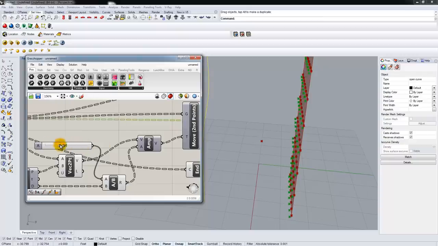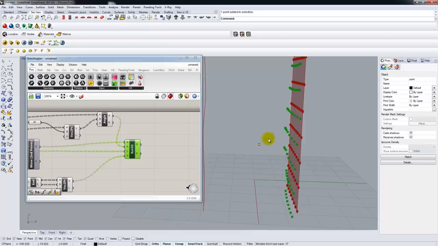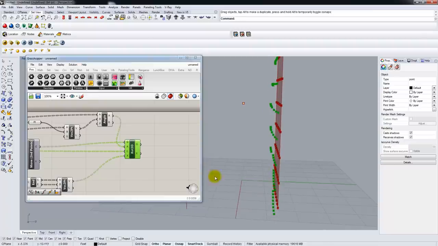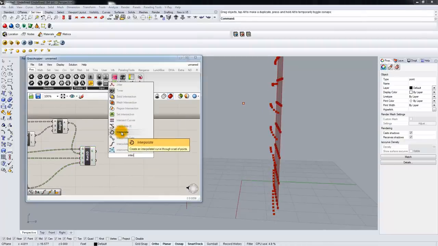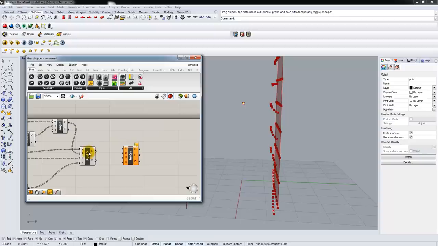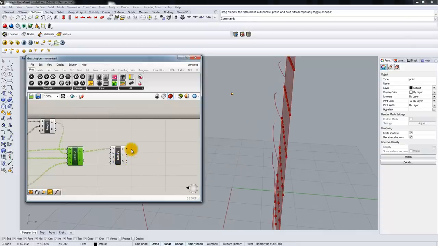and if I come in, I can change the intensity of that attraction. All right, but still, nonetheless, I can move this point up and down, and it's going to change the rotation of these points. Great. Next steps are to interpolate a new curve through the rotated geometry. So I'll type interpolate. You can see now if I turn off the rotated points, I just have a curve back here, which is all I want.